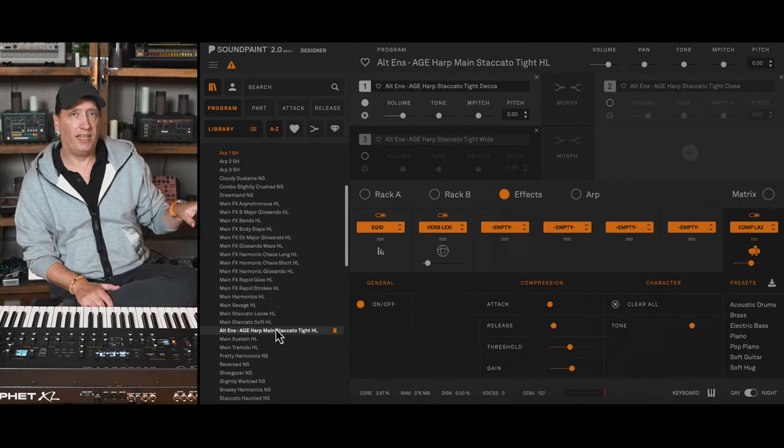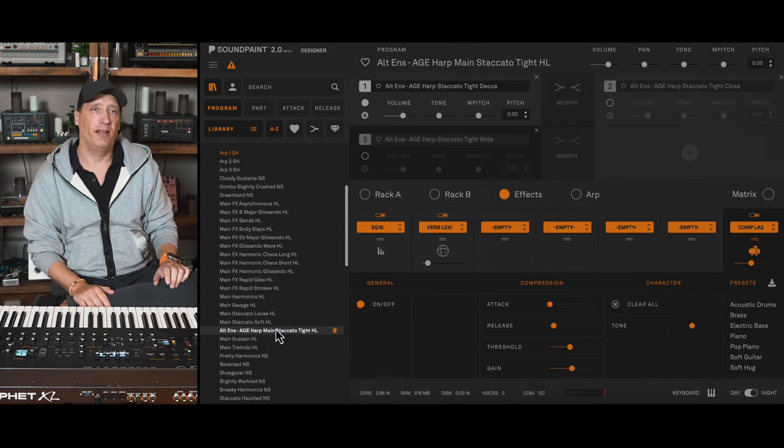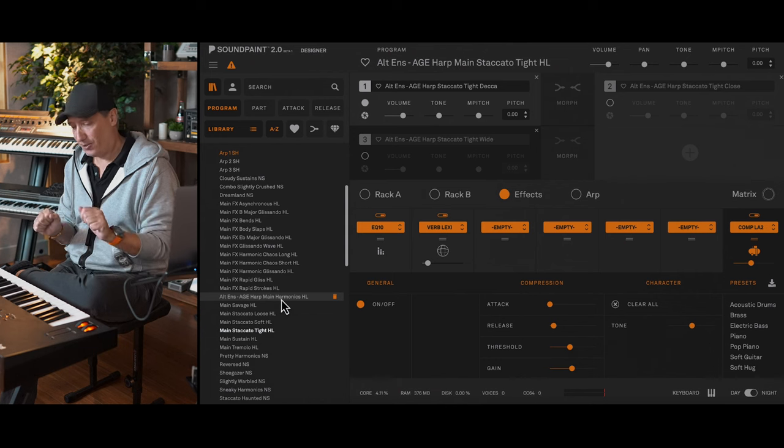Another one of the core articulations is our staccato notes. You can pluck the harp in a short fashion and then mute it. We have tight, loose, and soft staccatos. So let me show that, just beginning here with the tight staccatos.